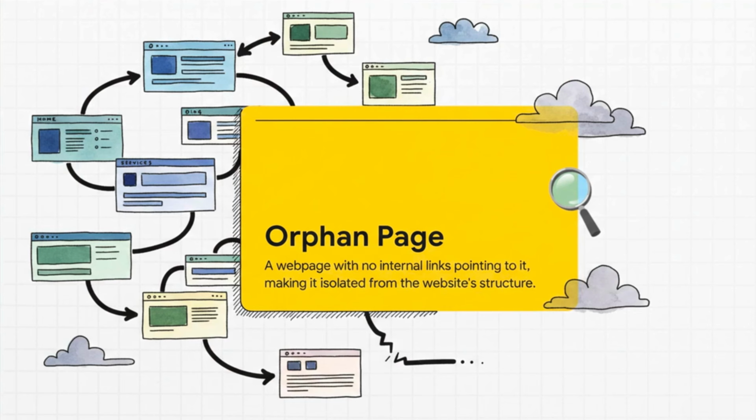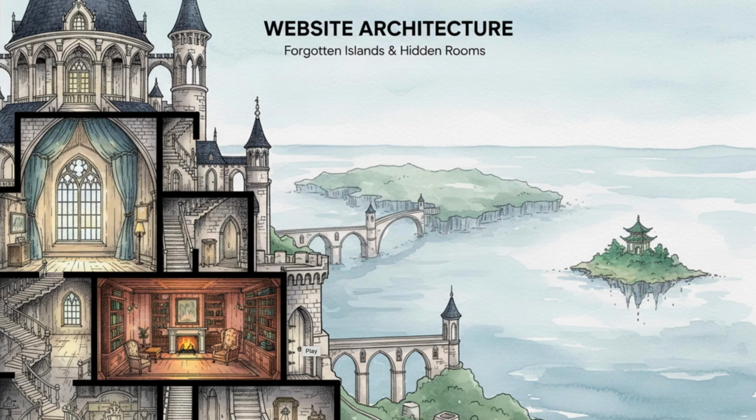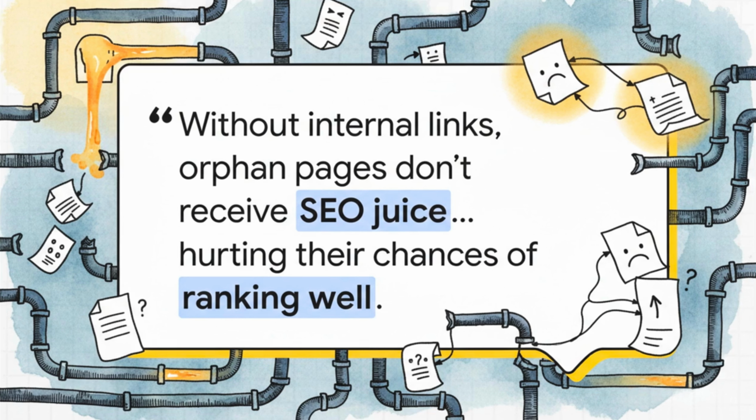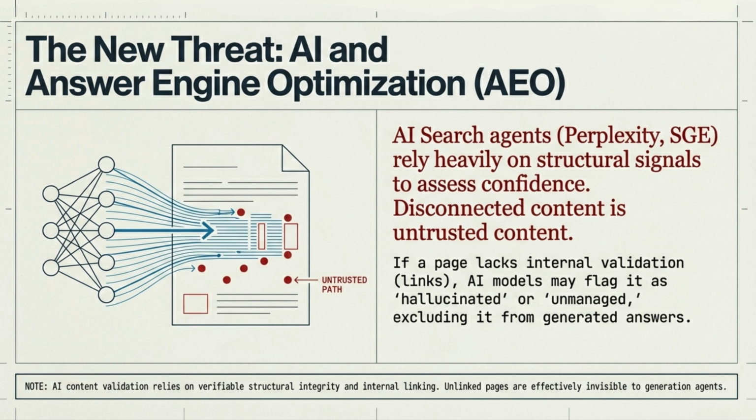It's a page on your website that no other pages interlink to. Think of it like this forgotten island. It exists, but nothing leads to it. So what's the big deal? It turns out these pages can cause serious structural damage. It holds down your overall ranking. It can hurt your AI presence too.